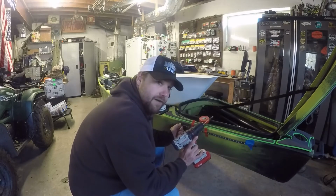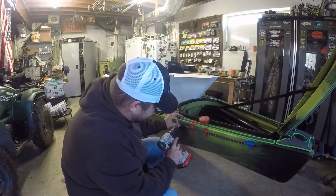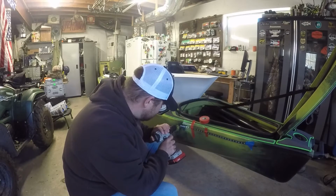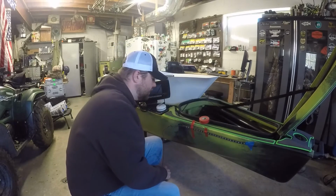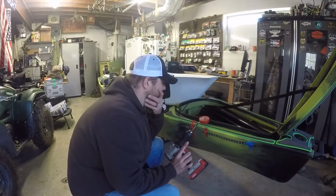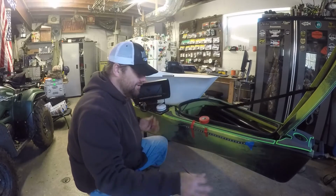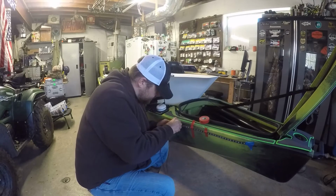Pre-drilled a little bit of this hole to get it started so it doesn't look goofy on camera, but I lined it up with where the wires are going to go, and then pretty much just going to finish off this hole. And as I mentioned earlier, I put some tape on the end, that way I don't go too far. On the other side of this are the rod tubes, so I'm going to avoid getting holes in the rod tubes. Now, just going to feed these wires through this hole.